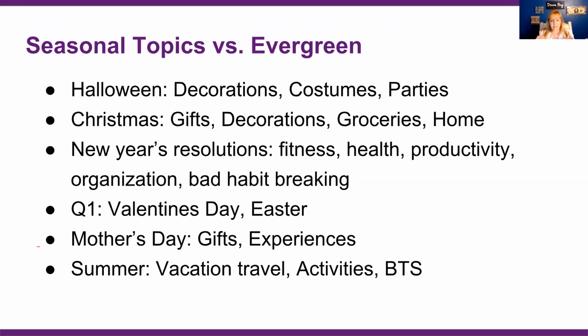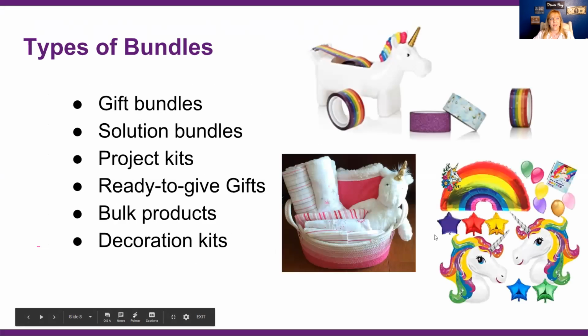So what you want to do is set up your inventory so that you have evergreen product. So bundles that will sell year round, and then supplement your annual income by putting together seasonal bundles on top of those. But initially, I encourage you to focus on creating evergreen bundles. And by evergreen, that's just like the evergreen tree that doesn't shed its needles, right? It stays green year round. That's my wish for you, is that you create bundles that sell all year round initially, and then add seasonal on top of it. Here are some types of bundles, and you'll hear me use unicorns a lot because I like unicorns, and not only that, but unicorns are a crazy fanatical niche market, not just for little girls, but for grown women as well.